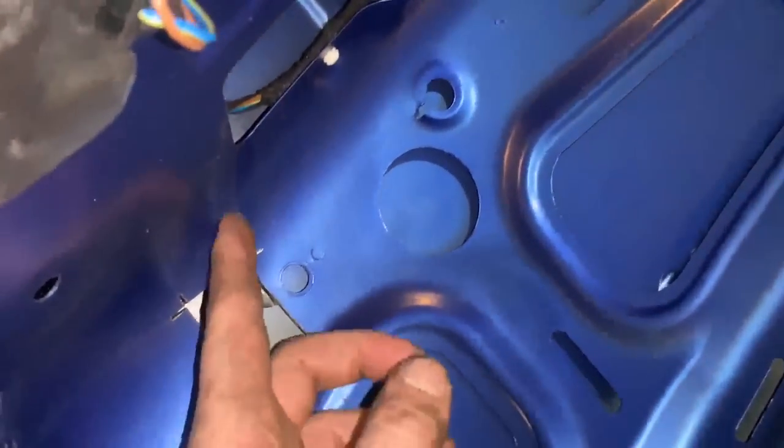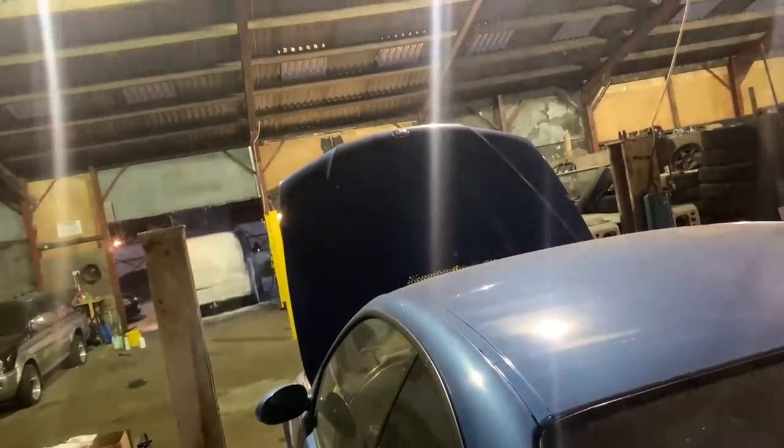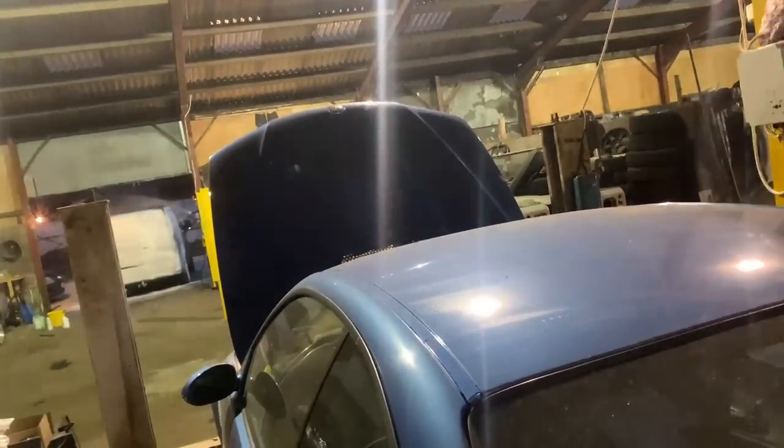Anyway, I'm thinking I might have to take it up a bit further. But what might be best off doing is to actually just get a drill in the top. Oh, it's raining now, nice one. I'm happy. That makes me feel a lot better. Might be better just to drill in here, and then we'll definitely know for sure.